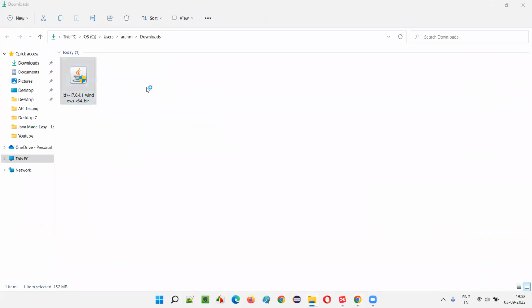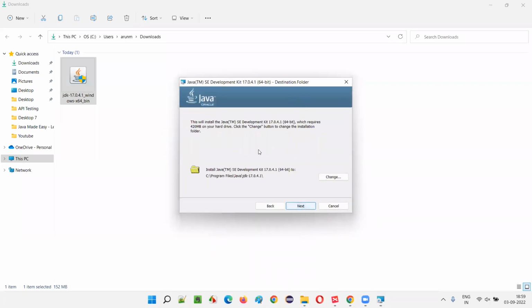This exe file, I'll double click. In a while, I'll get the installation wizard. First, it will ask me yes or no, some kind of confirmation dialog will come. The User Account Control dialog. After that, you see, I got the user account control. I'm just selecting yes. And after that, I'm getting an installer. Click on next.